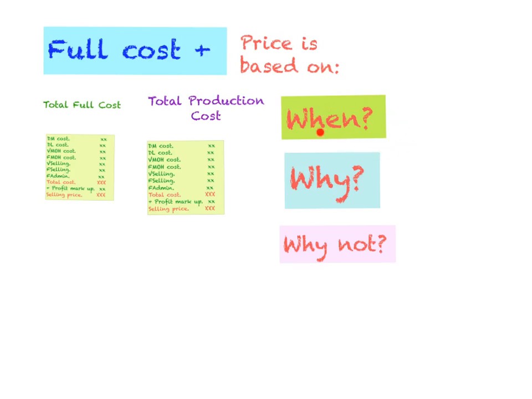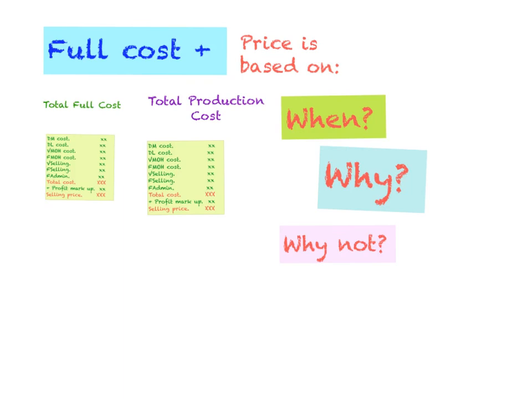So in the normal operating situation, normally we use the full cost plus pricing, and also maybe because the demand pattern is difficult to predict. You cannot predict when the demand will increase, when the demand will go down. The product is not seasonal, so it is difficult for you to predict. So at this stage, it is always more appropriate to use the full cost plus pricing.